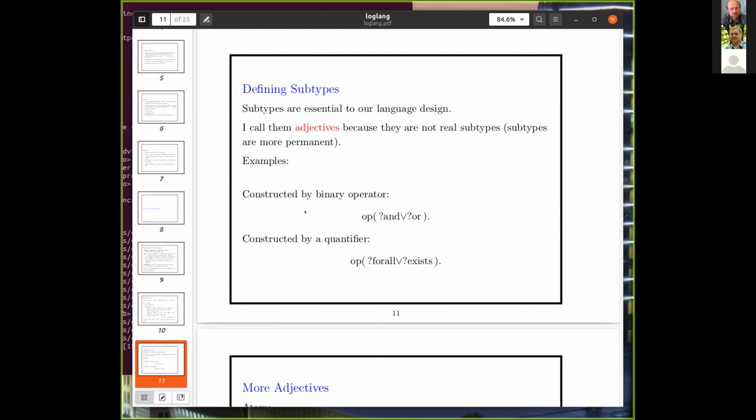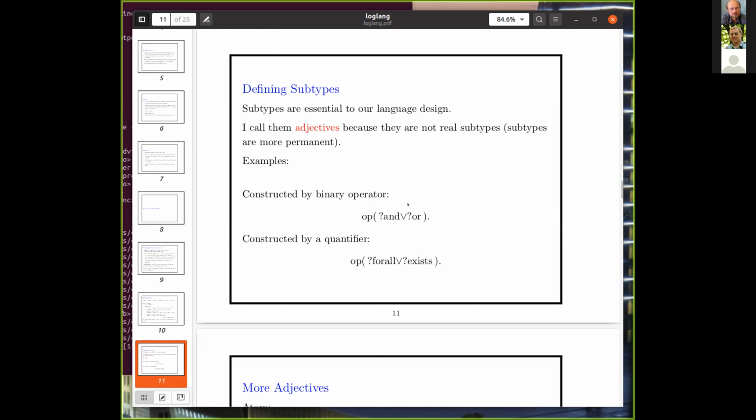The formal system for this is defined in the paper. Here I give examples. For example, in first order logic, a first order formula can be constructed by a binary operator. You would define it like this. Okay, let's start here. This means being equal to, and op is this selector type, which is in the end just an enumeration type, so some constant. Then "and or" just means being equal to and or. And then this op with a parenthesis means the formula whose op field is equal to and or. So this means that this adjective has to be applied on the op field.